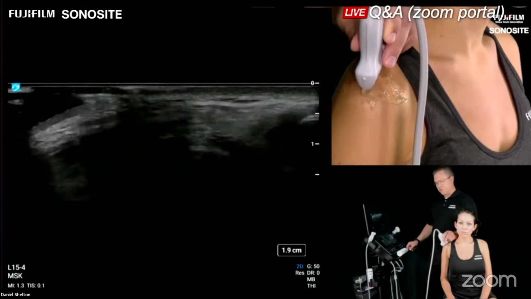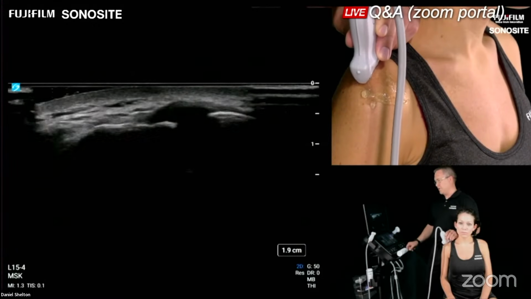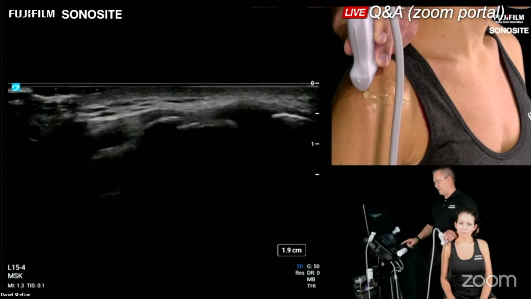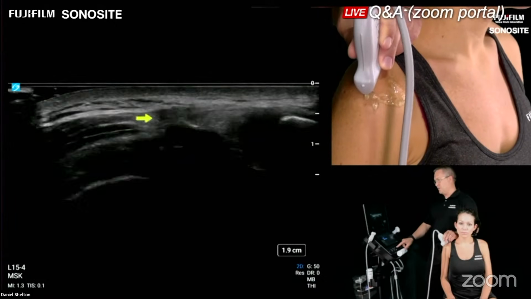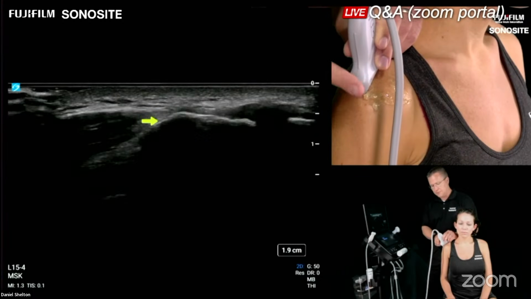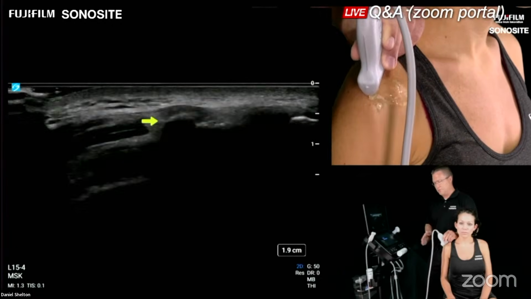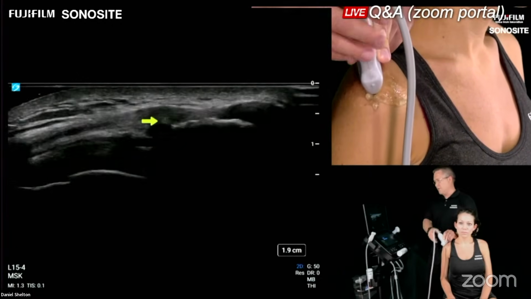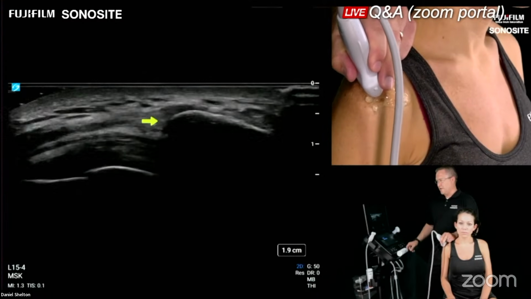So if you've ever been frustrated by this view, find your AC joint first, which we'll get to here in 2 more webinars, and go laterally on the acromion process here. From this point right here, what I just want you to do is point the lateral side of the probe anterior while pivoting and keeping the proximal side of the probe on the acromion. So I'm just going to windshield wiper anteriorly, keeping those 2 structures in view. We're relatively internally rotated in a neutral plane.